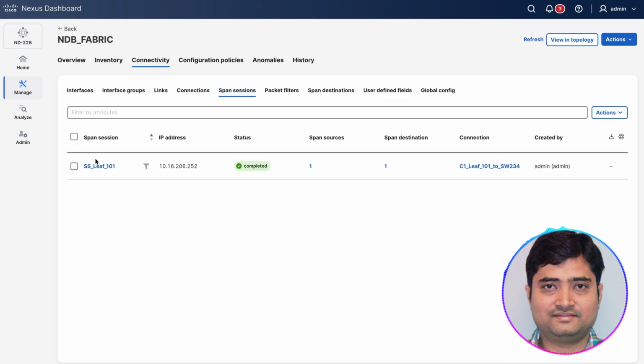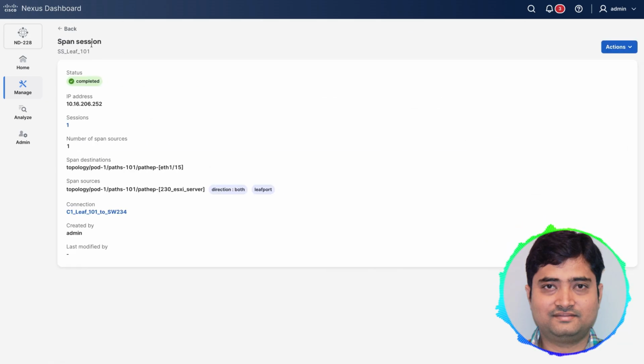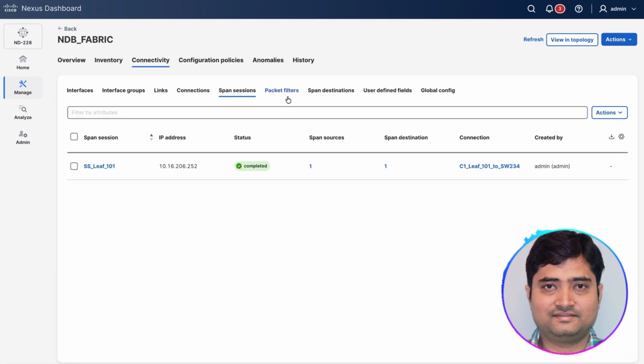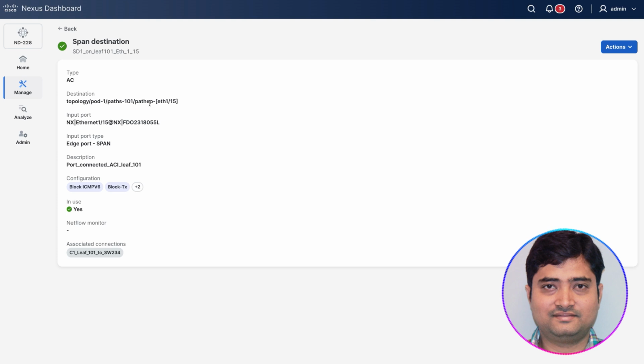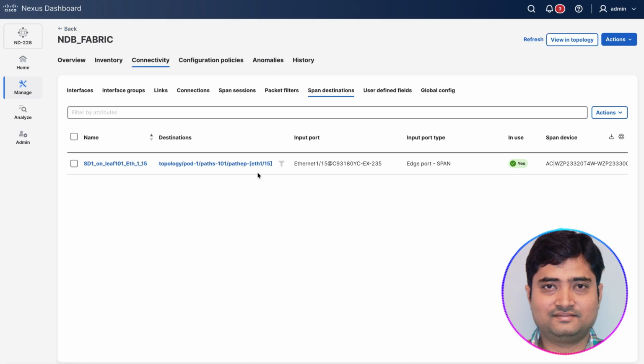And I created some span sessions. Click on this, and I created a span session with port 1 on leaf 101, and these are the span destinations, and these are the sources I want to use. This is my VPC, which is actually going into one of my ESXi servers. And once I create this, it is going to create a local span on my leaf 101. And when you go to the span destination, click on it, and this span destination is again on 101, and this span destination is feeding traffic into Ethernet 1/15. In case of local spans of ACI, the span sources and span destination will be on the same leaf.